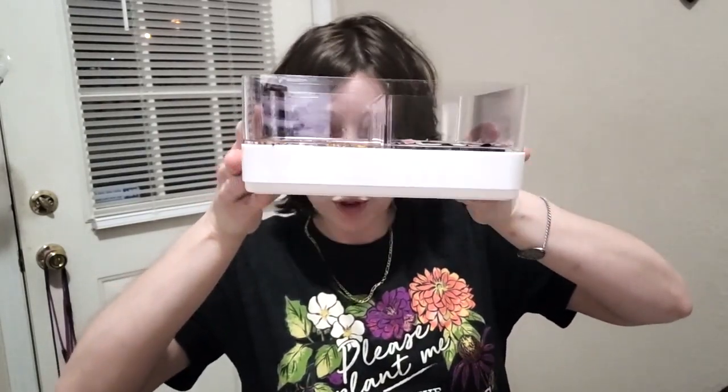I'm going to take this over to the sink because we're supposed to rinse it out at least twice a day with lots of water — that's what really helps it grow best. It will take quite a bit of water, about six cups rinsing through. You don't have to keep it in the bottom tray for that; you can just hold it over the sink and use a sprayer. Then you pop the lid on top and you're good to go.